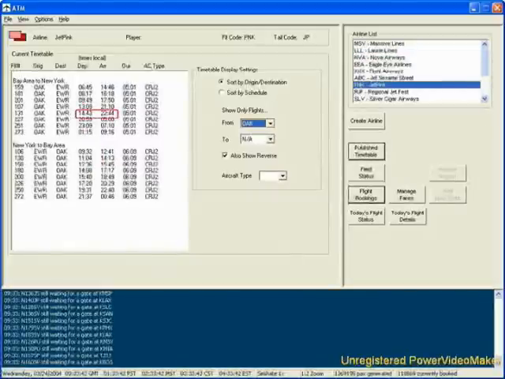This even takes into account such things as transcontinental flights and the time distance. You'll notice that on a flight from Oakland to Newark, the last flight out for quite some time leaves at 2:43 in the afternoon and arrives over in New York at almost 11 o'clock at night.